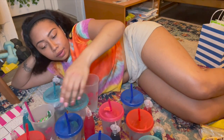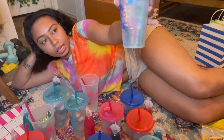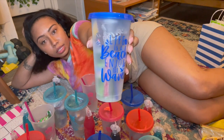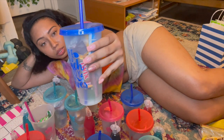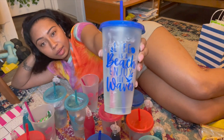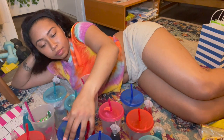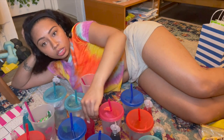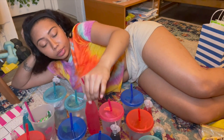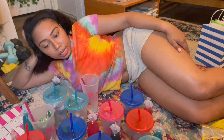So this is what the final look looks like. I filled it up as much as I can with candy, and the bubbles are also in here, if you can see it. And then I was able to close the top. I really like the fact that I was able to close the top. That's very important to me. I didn't want it sitting inside of the bag so freely, willy-nilly. And then I'm just gonna put these juicy juices inside of the bag with it. So that's a plus.